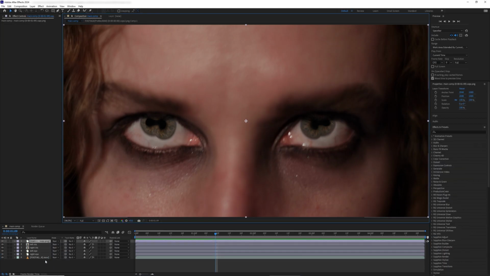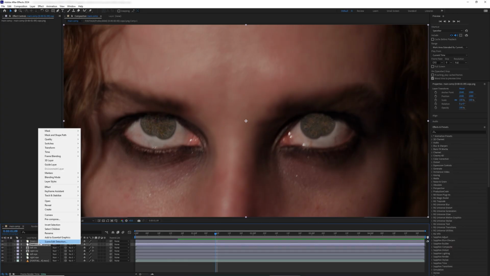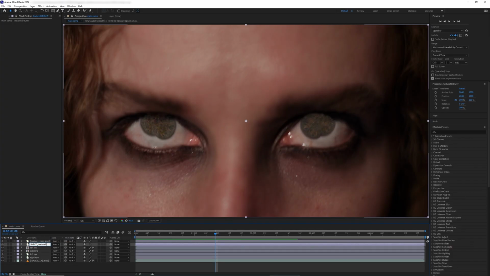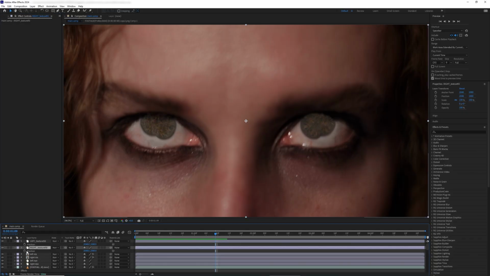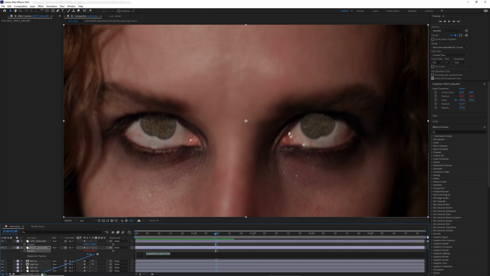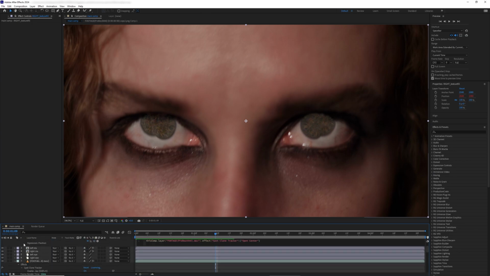Import the frame into After Effects. Duplicate it, and you can rename the layers to something like right texture fill and left texture fill. Open up Spot Clone Tracker settings, open the position parameter on texture layers, and again parent the right eye to spot center and left eye to clone from.